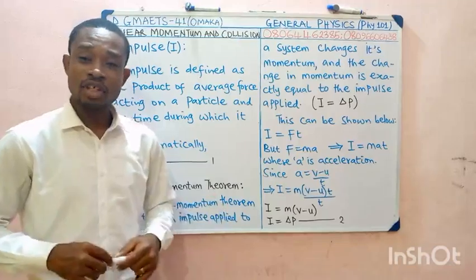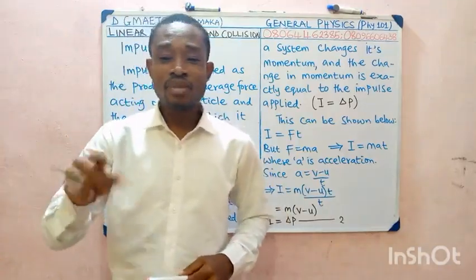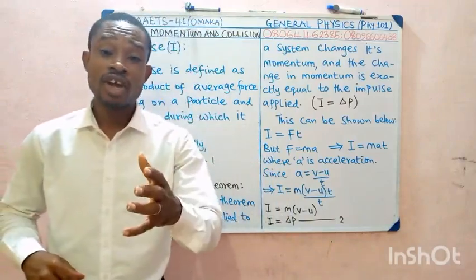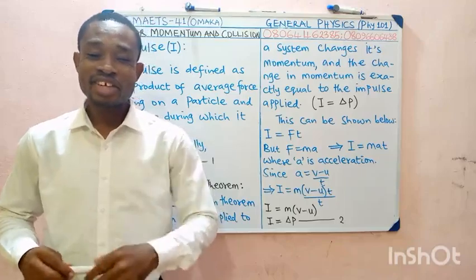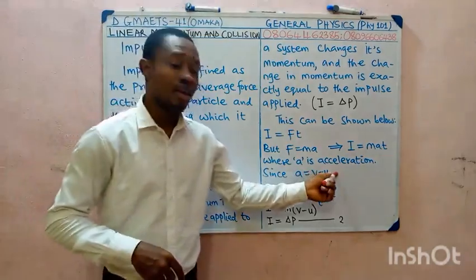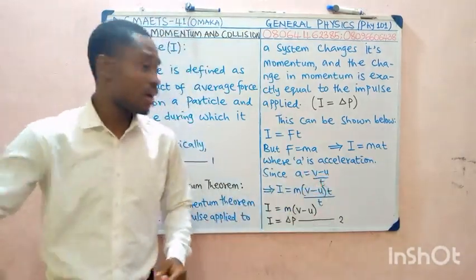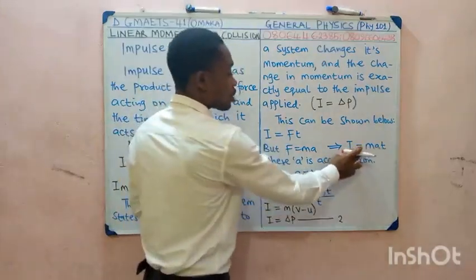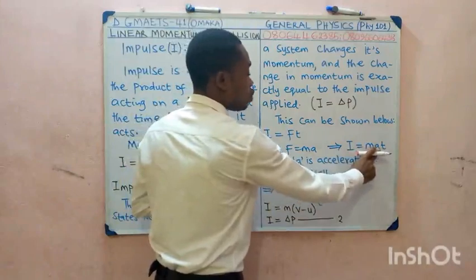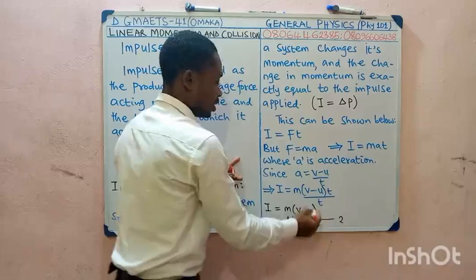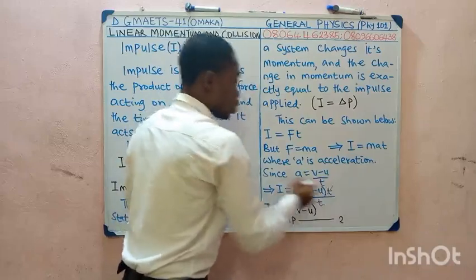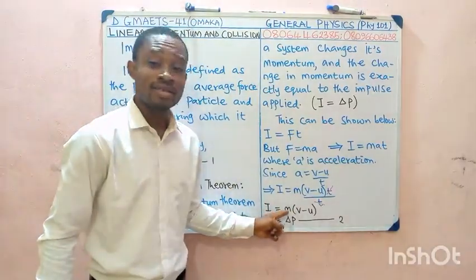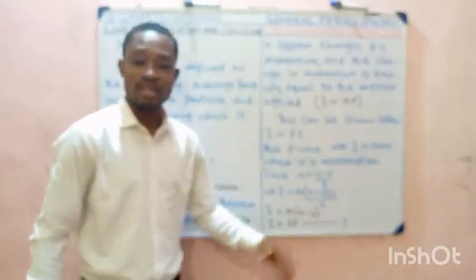Now, acceleration we learn from linear motion, as motion along a straight path, to be equal to change in velocity divided by time. Remember that, right? So acceleration is final velocity minus initial velocity divided by time. We encountered that already. So if we substitute that here, you would notice that we'll have impulse equal to mass times (v minus u) over t, times this t. And this time will eventually cancel out, leaving impulse equal to mass times change in velocity, that is final minus initial.